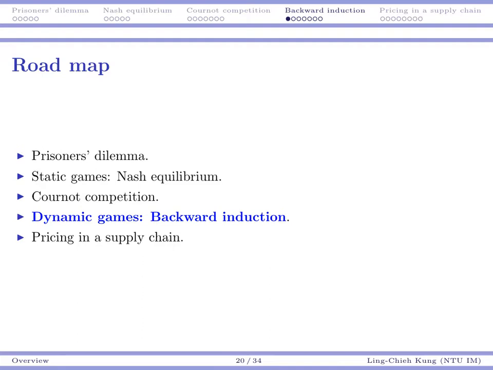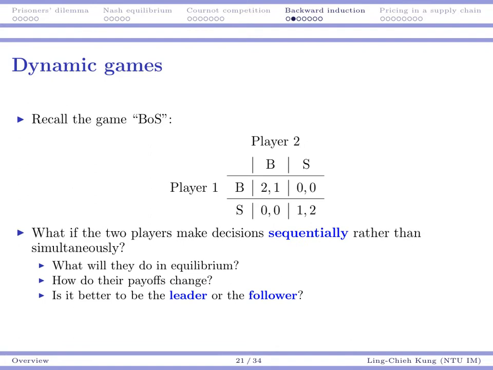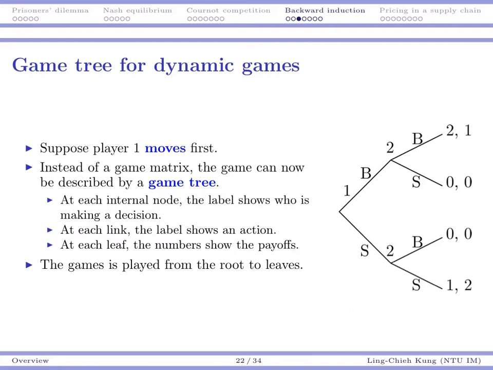We're going to tell you how to use backward induction to solve dynamic games. Let's recall the game about choosing B or S. We mentioned there are two Nash equilibria in this game when they play statically. However, if they make decisions sequentially rather than simultaneously, will things be different? Let's try to analyze it. We want to know what will they do in equilibrium, how their payoffs change, and is there any difference to become the leader or the follower?